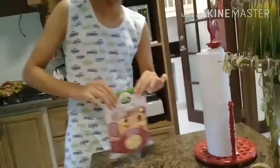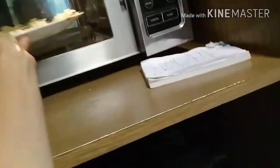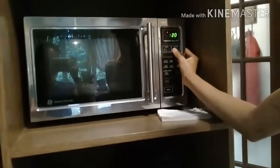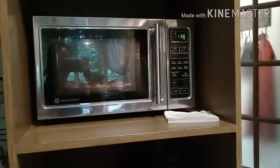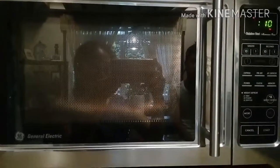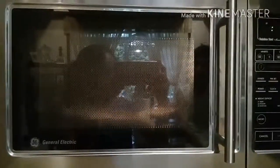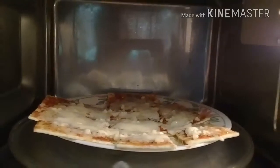Oh, microwave. I put it in for 37 seconds. Okay. Now wait. It's almost done. And I can smell it. The yummiest pizza using sky flakes.